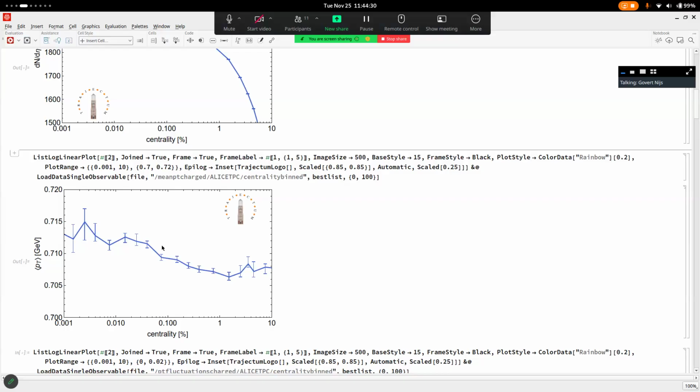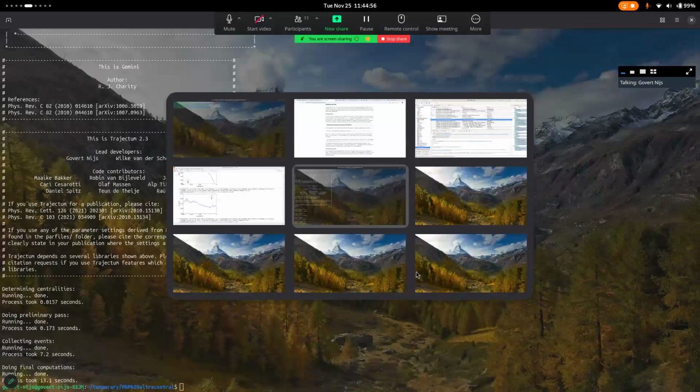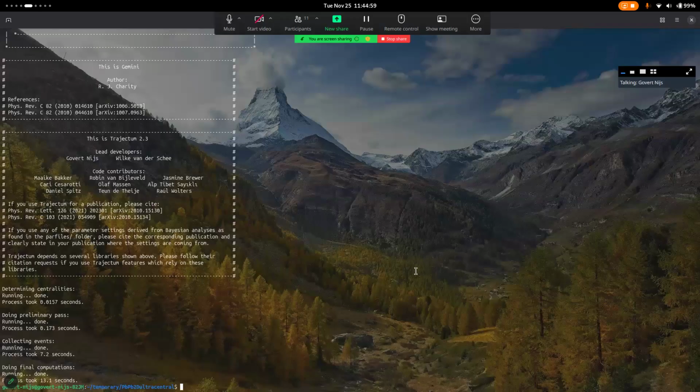All these examples are constructed in a way that you should be able to just leave your laptop at the office when you go home and come back in the morning and it's done. Depending on your laptop, of course. And also there's a function that allows you to print the logo into the plots. So yeah, that's basically it.